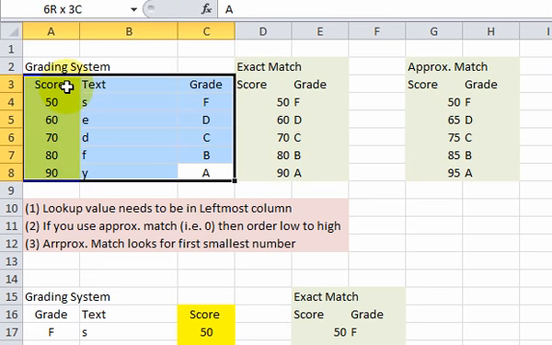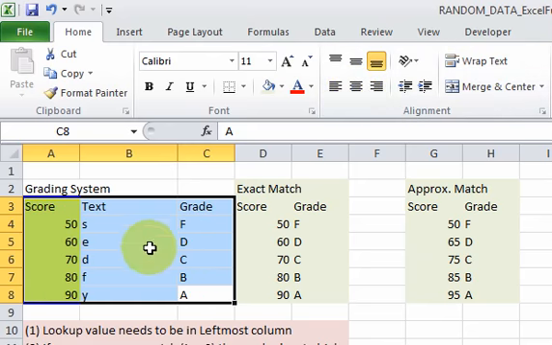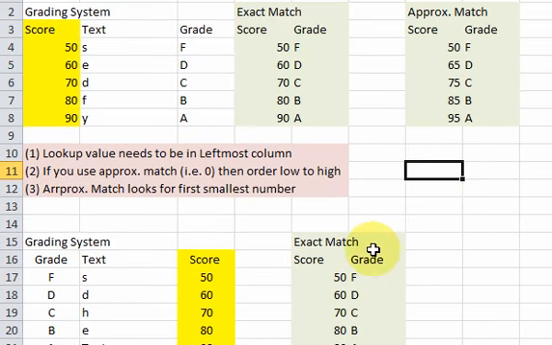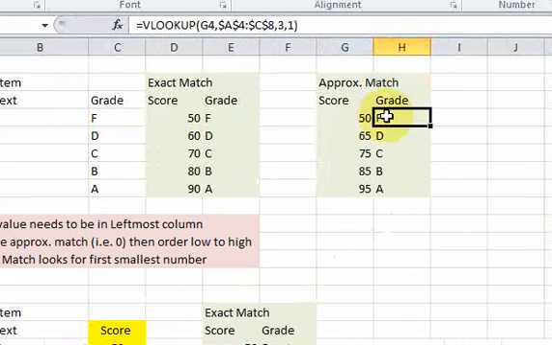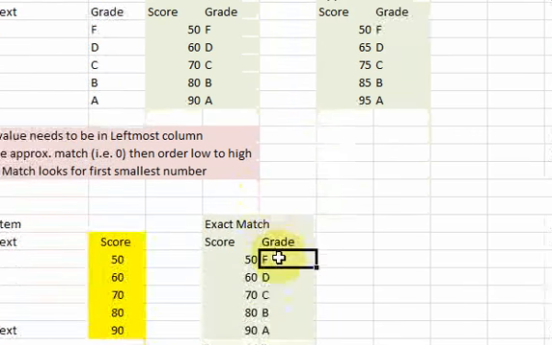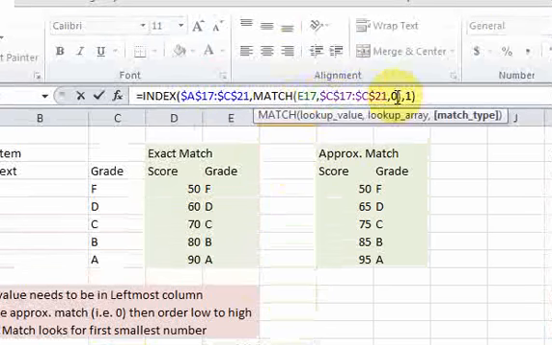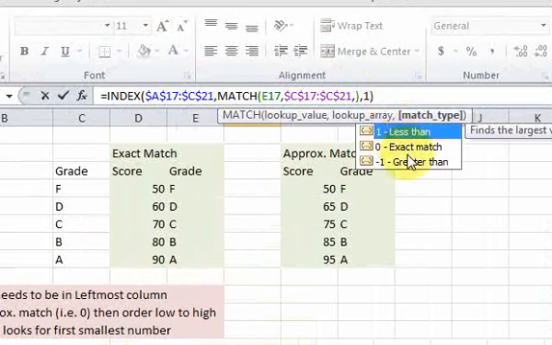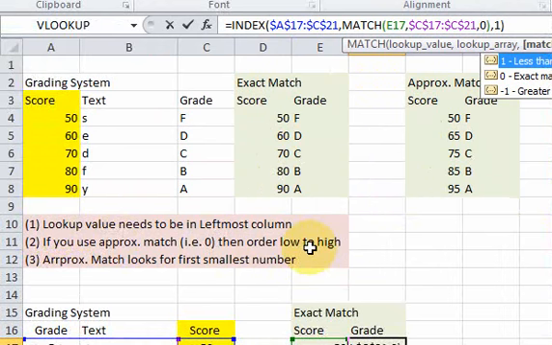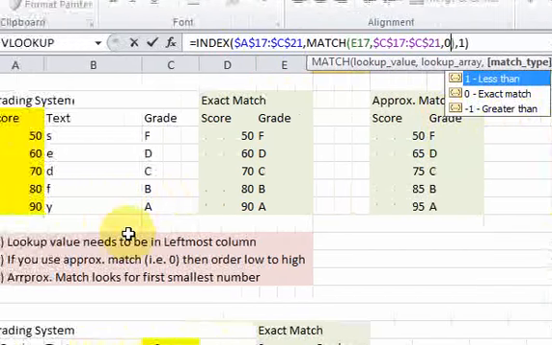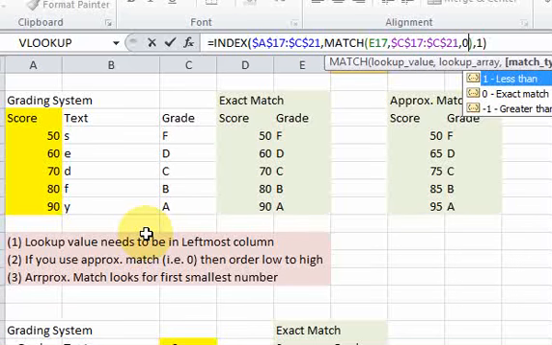So I hope I explained it well. And one last thing is that, this approximate match, how often is it used? I don't think it's used very often. If you want to play around with the approximate match, do that with this match function, because remember we saw that this has 3 options here, but they're doing the same sort of thing, right? And it's critical that when you do that, you have to order them low to high, or if you use greater than, you have to do high to low. So be aware of that. When you use approximate match, it gets much trickier.